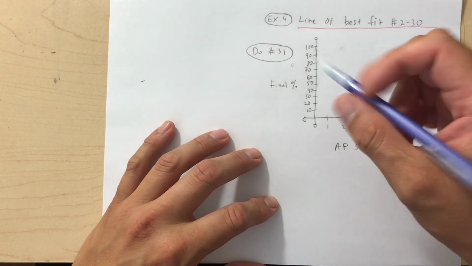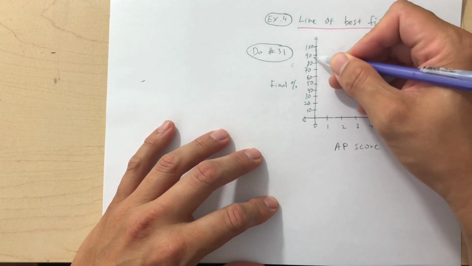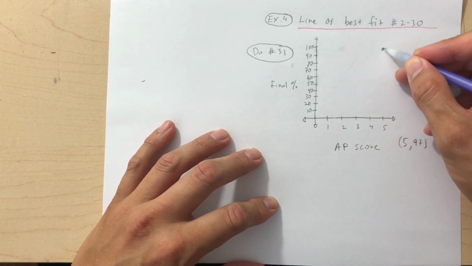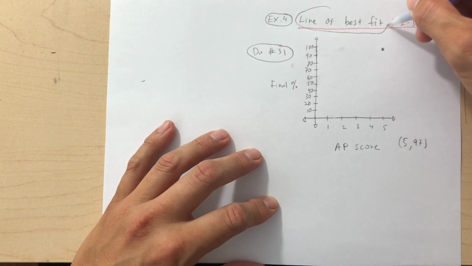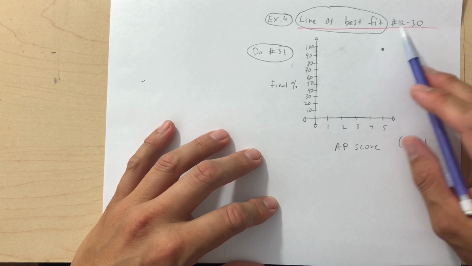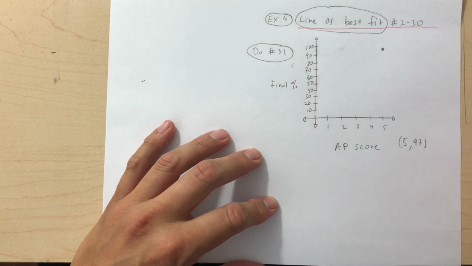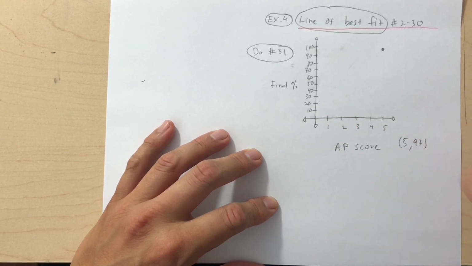And then there's a bunch of tables, and you're supposed to plot it, all right? For the first one, you're supposed to plot 5. I'm gonna show you to plot 5. And so they want you to plot 5, comma, 97. So find 5, and then 97, make a dot like that. So you keep on doing that, so there's a bunch of dots on the graph. And then you're gonna draw something called line of best fit. Okay, so the line of best fit definition is on the same problem as 230. Okay, so there's a definition there. They just mean to draw a line that fits the scatter plot sort of like in the middle. Okay, and that will help you go ahead and answer the following questions like estimate what happens if you get 3 or something like that. All right, so that's what you can do for number 31.